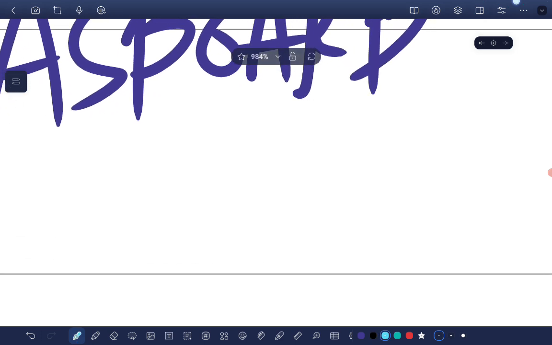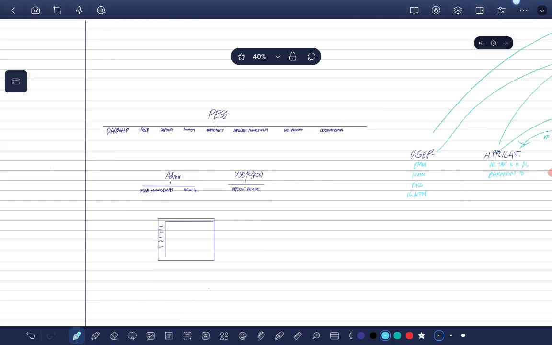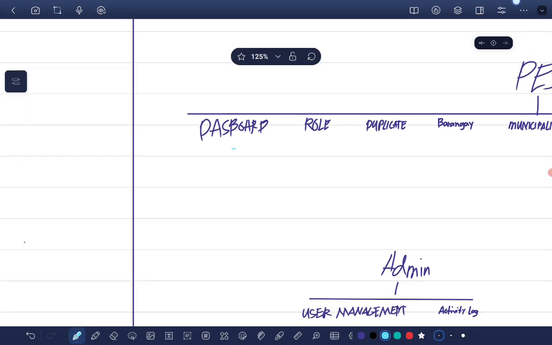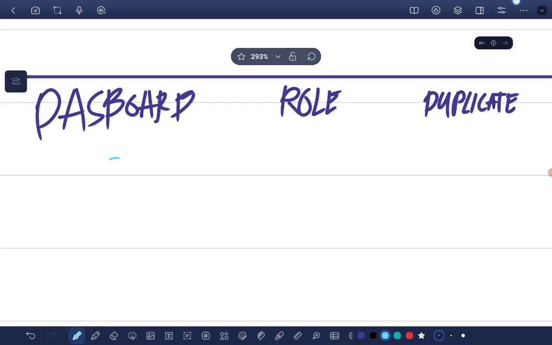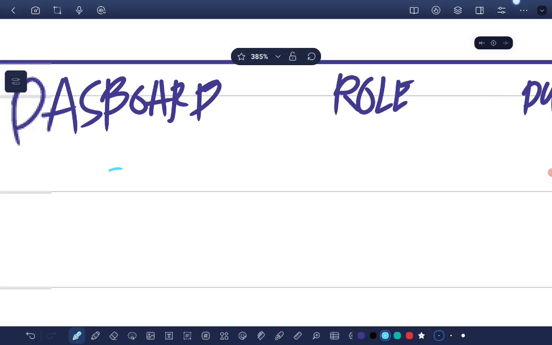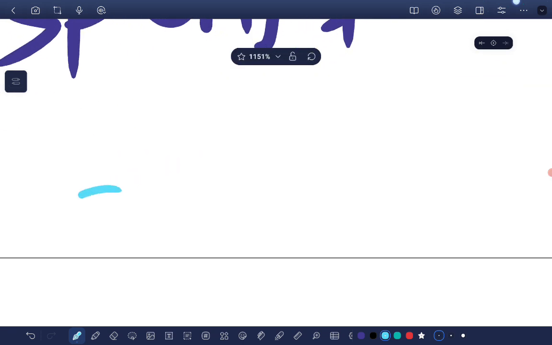In the dashboard, what we will calculate is the skills.